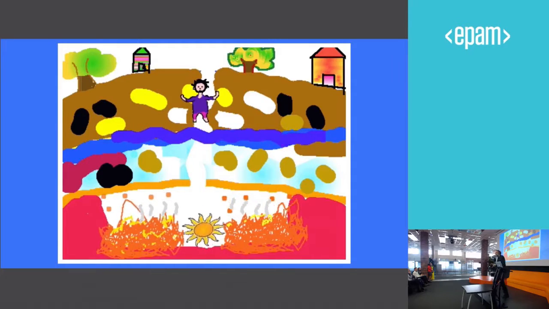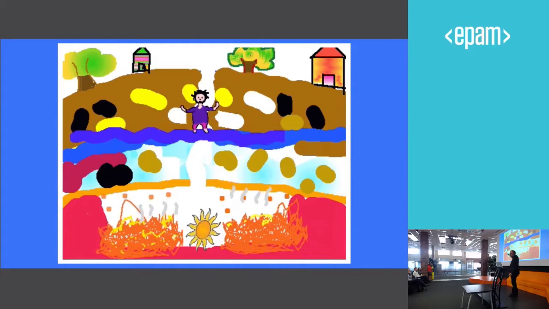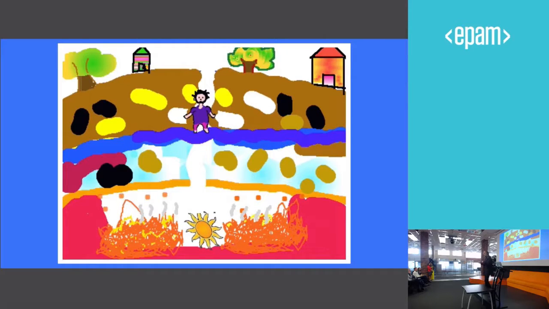His teacher explained to us that this boy was really excited to learn that things are moving inside the earth, like the water table. He was so surprised that things are moving inside the earth. So he wanted to share his ideas with others. So he took what he had learned about the earth and was sharing it so others could learn about it.